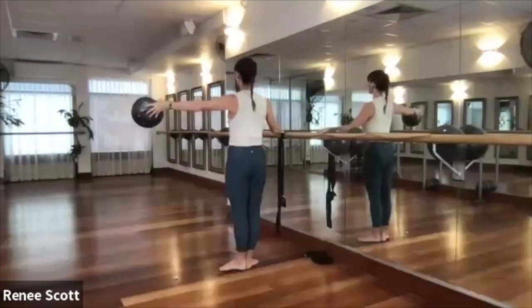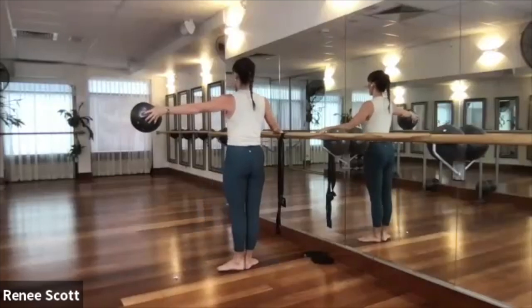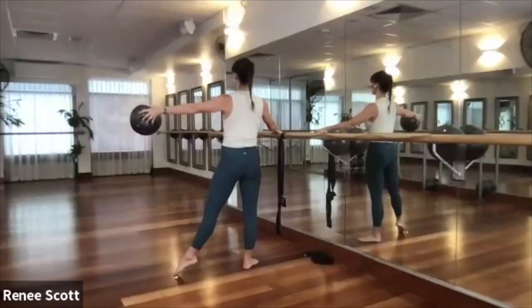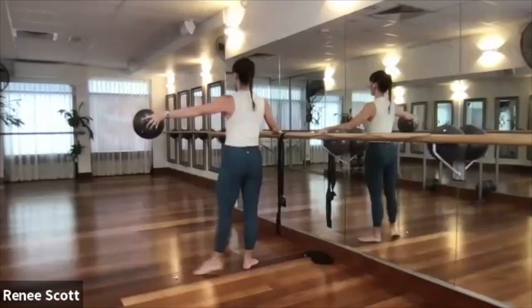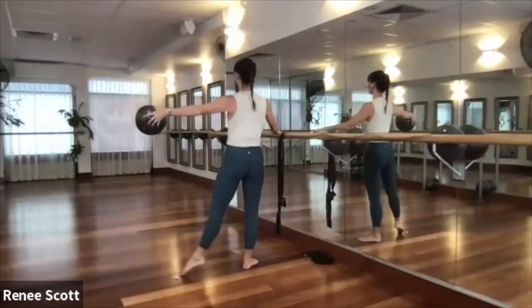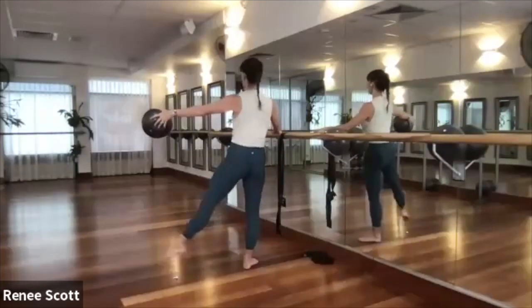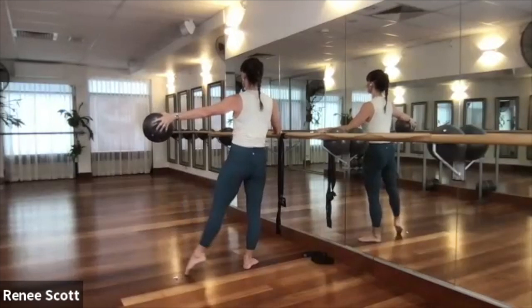And point, and squeeze. Point, and squeeze. Point, and squeeze. Remember that tendu means to stretch. So we're trying to stretch out and squeeze in. Use your inner thighs, drag that foot along the floor. Holding it out, little PKs up, up, up, up, up. Remembering those hot coals on the floor.